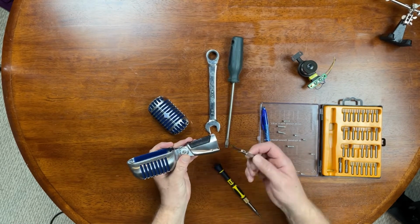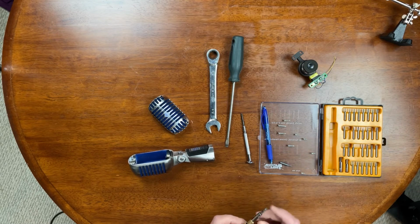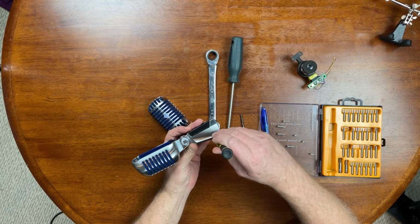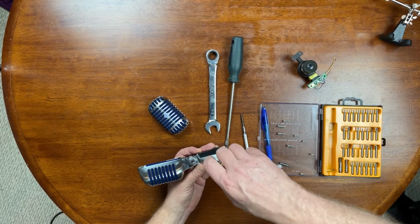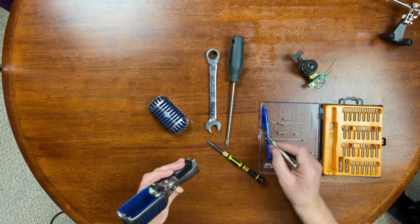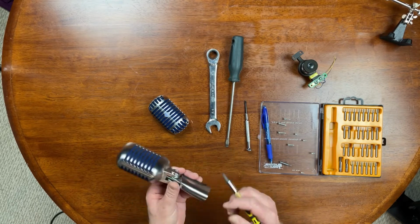We need to take that off, but before we do it, where's my other screwdriver? Need my flathead. Here, I got one right here. Need to get into this set screw right here. This is going to loosen the XLR on it, so, one's too big. So we'll loosen that off. We can get this out of here. Tricky getting it out of there. Oh, right.